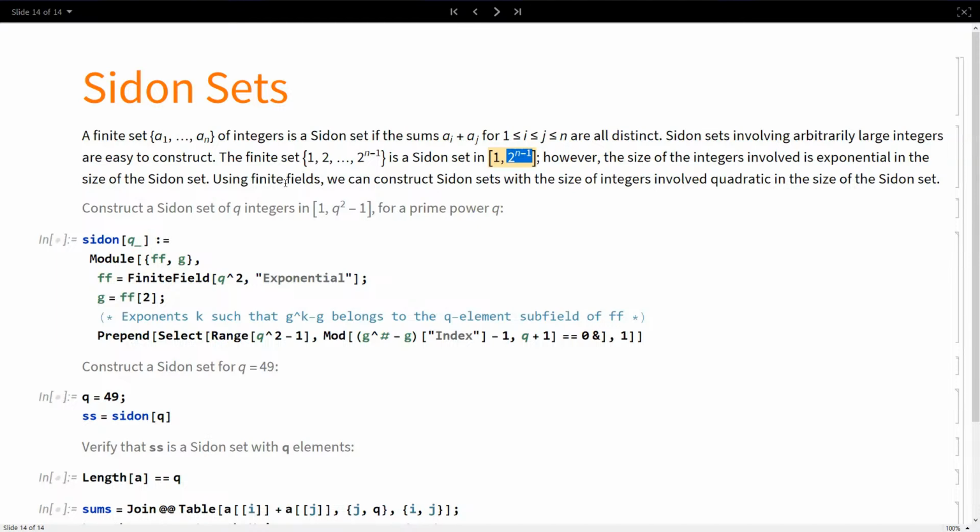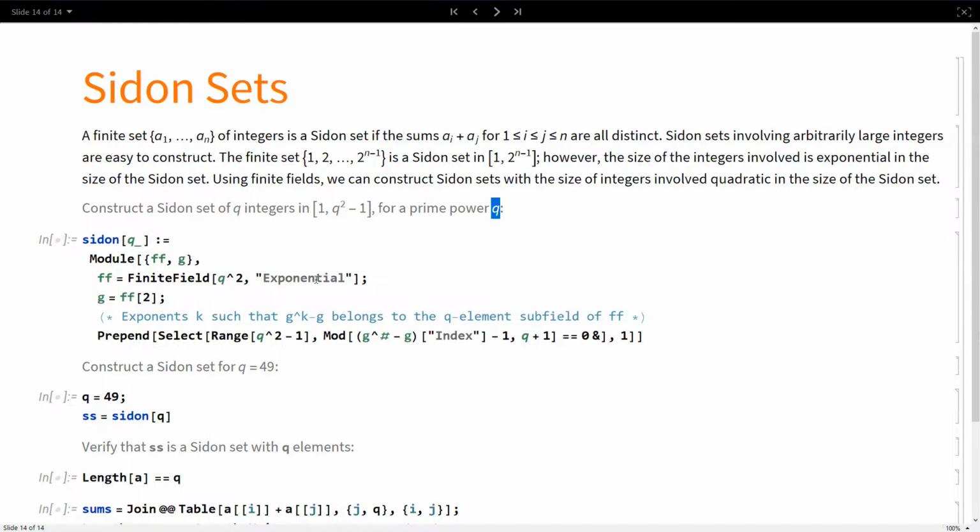Now, using finite fields, we can construct Sidon sets with the size of integers involved being only quadratic in the size of the Sidon set. So this will construct a Sidon set of q integers in the interval from 1 to q squared minus 1, assuming that q is a prime power.